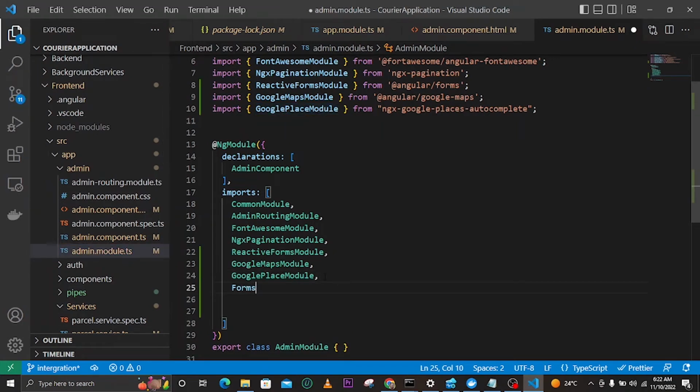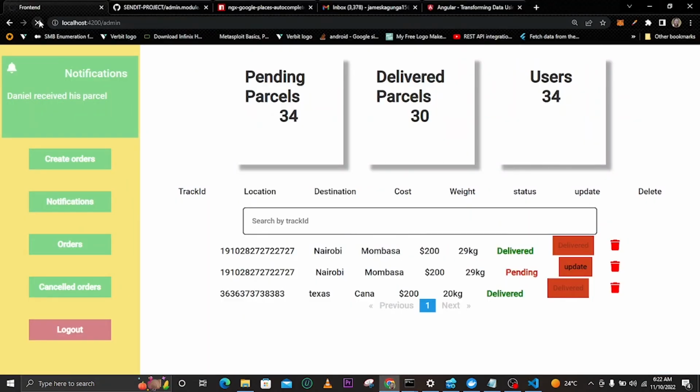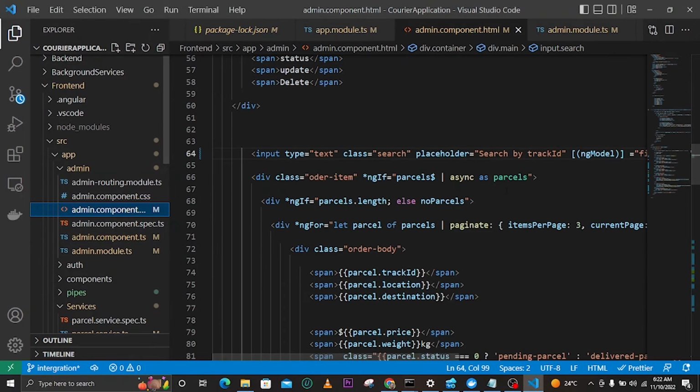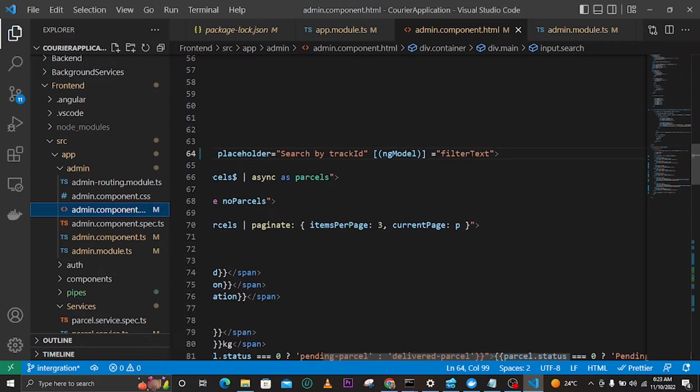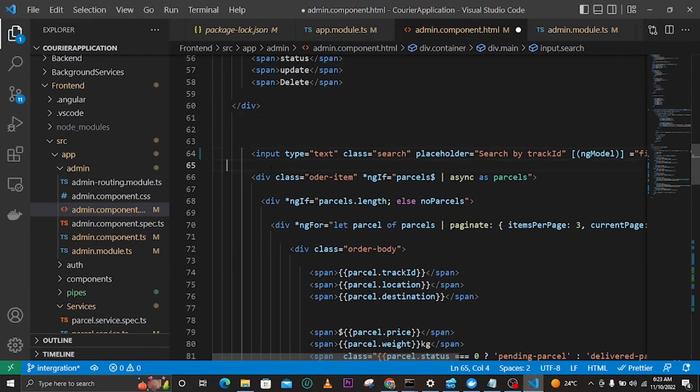Let's add FormsModule, and it should correct. It should be okay now. You can see now we don't have an error. It has gone. So now we have bound this input with that. What we can get now is everything from this filter text here. So what we need to do now is let me add a name here, and we'll just call it filter text. It's not necessary, but I want to add it there. I feel like it's a good way of doing this.